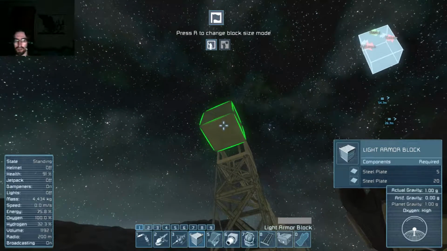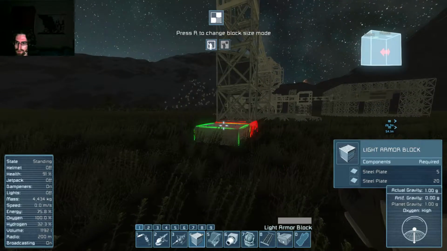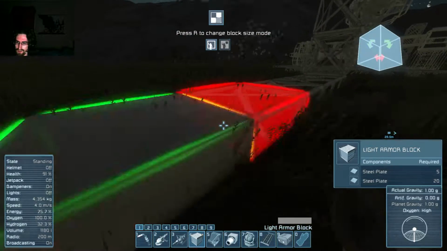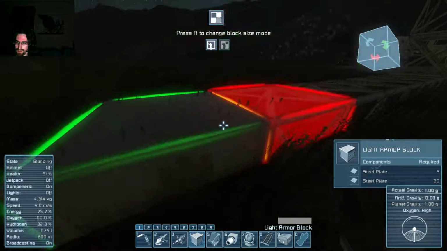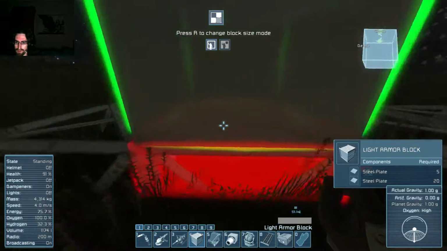I'm about to probably go out and waste a whole bunch of ice. Because not only is this place going to be used to make oxygen, it's also going to be used to make something else. Starts with an H. Give me a Y.